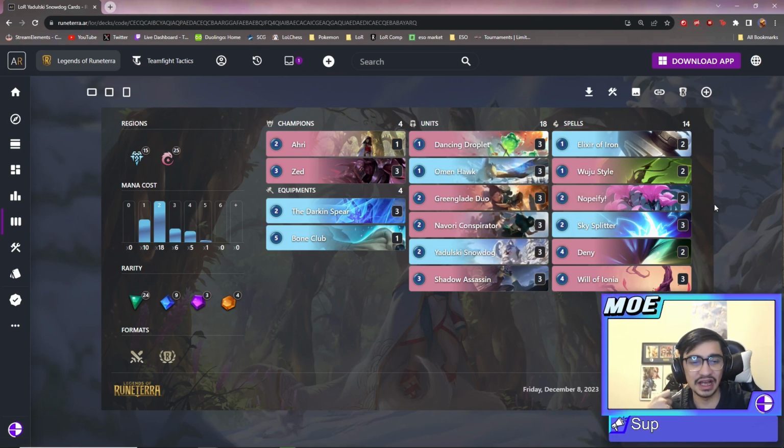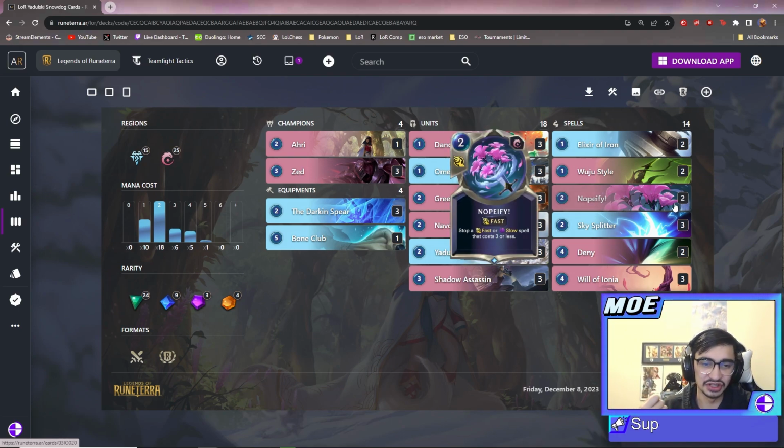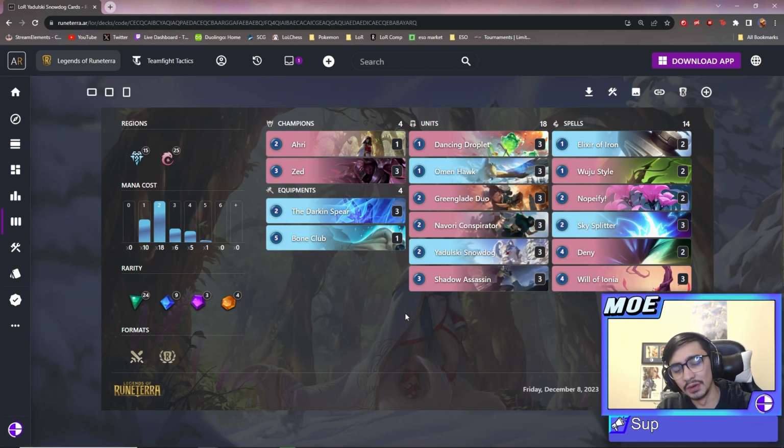So they think they're cheating out a 9 mana spell, and really they're just letting you Nopify it for free, which is pretty solid. On top of that, Nopify is just pretty okay in general against mid-range decks. Usually there's some spell that you can Nopify, so that's going to be very solid for you. I know I went a little bit long on an intro, but that's going to be it for the intro.